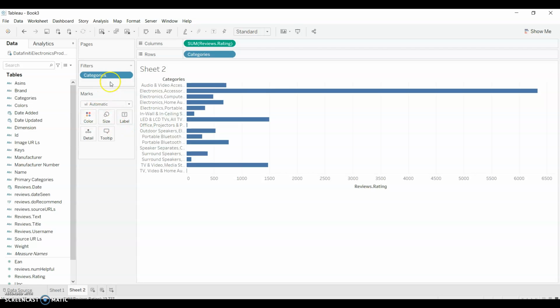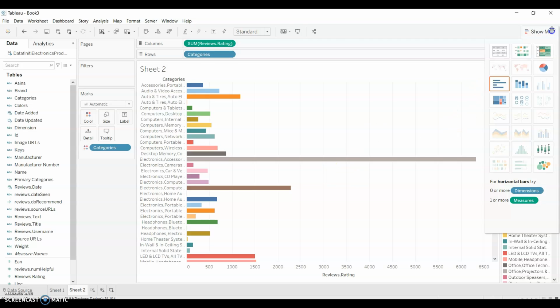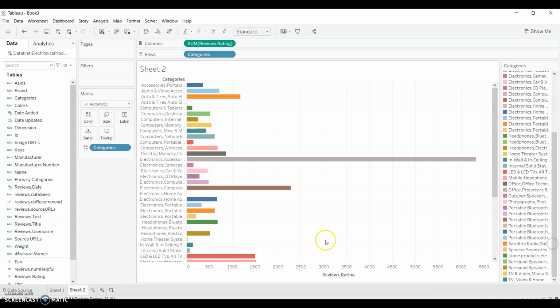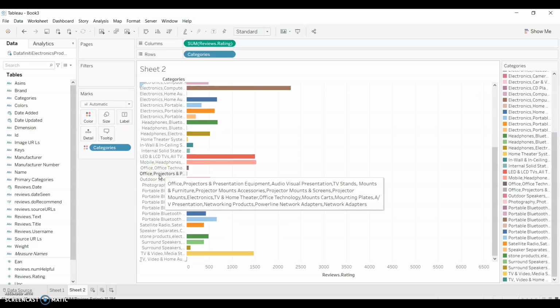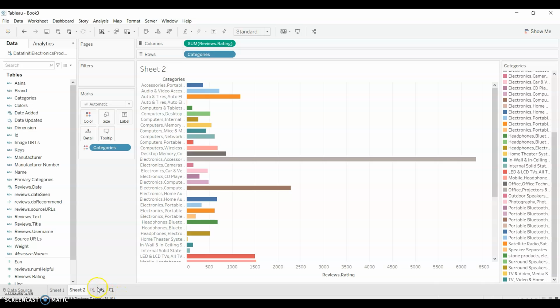We can always add color to these. This makes it more interesting. We do have the legend as well. It breaks it down, and we'll get rid of these. It breaks it down by color and gives a clearer view of what's available, what people are reviewing, and so forth.